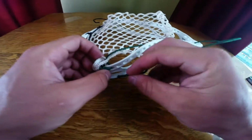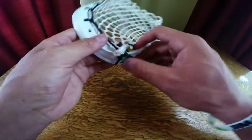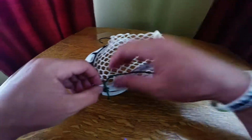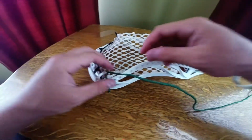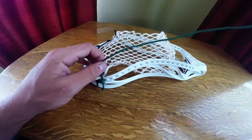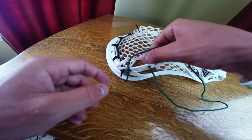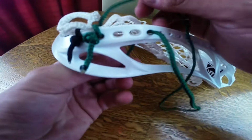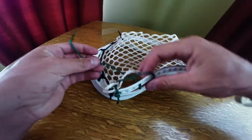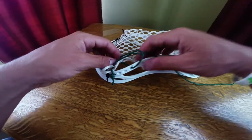We're going to go back into the sidewall hole. Just repeat that and come up through the mesh one more time. It's going to create a tight loop over the top. So we're going to be doing a few K's or knots to really lock down this channel. So I'm going to go ahead and go from the outside of the head in to sidewall hole. We're going to come up through the bottom here. We're going to come over the top and back into this loop to create the K.